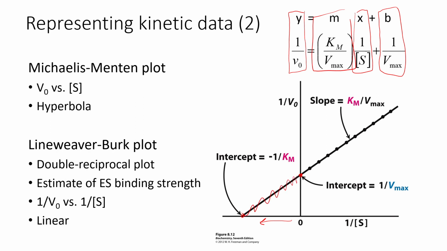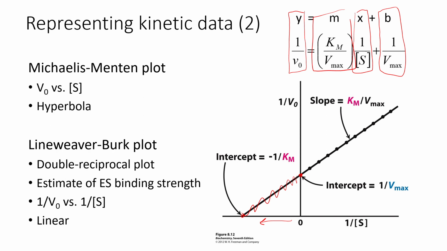And so a lot of times when we see a Lineweaver-Burk plot, we actually won't see to the left of the y-axis, right? And so then we can't really use the x-intercept if it's not part of our plot. But that being said, if you are given a plot that has an x-intercept on it, you are very welcome to use it to help you calculate the Km for that reaction.